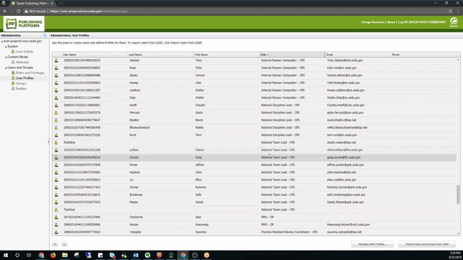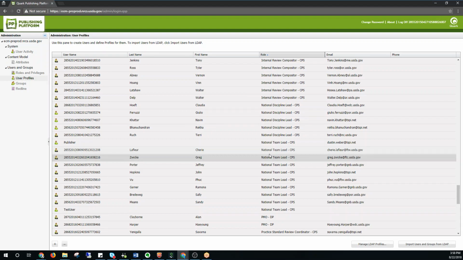Well, typically what happens is someone who was a national team lead, like Hamid Farahami, is temporarily, for 120 days, acting as the national discipline lead. So we would make him the national discipline lead until we as an agency hired somebody else. At that point in time, he would go back to being a national team lead. Gotcha. Okay.